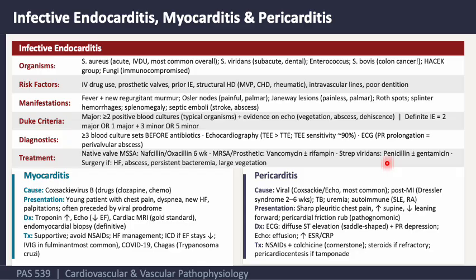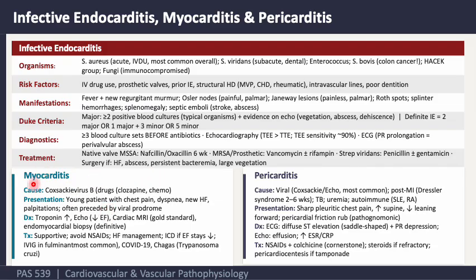And the only time you do surgery, say if it's on a heart valve and you need to replace the valve, is when they're decompensating and it's persistent bacteremia, they're not clearing it, and or if the vegetation or the abscess is extremely large, because it can lead to decompensation in other places and lead to heart failure. So that's the take home on infectious endocarditis.